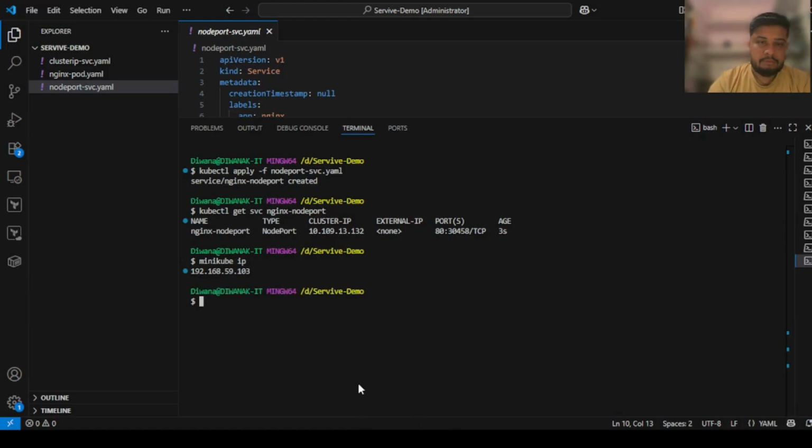So yeah, you know how you can use a node port and how it works. I have copied this IP and 30458. So let me share my screen with the browser, and we will check.